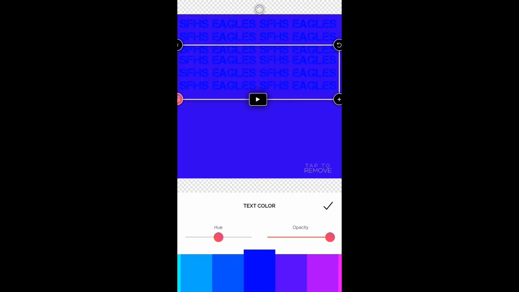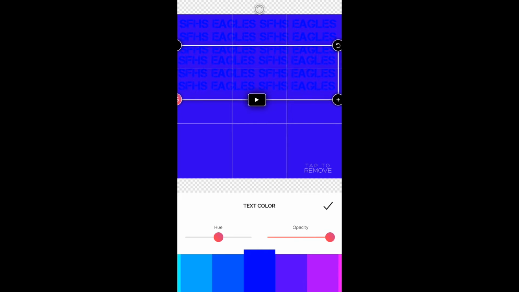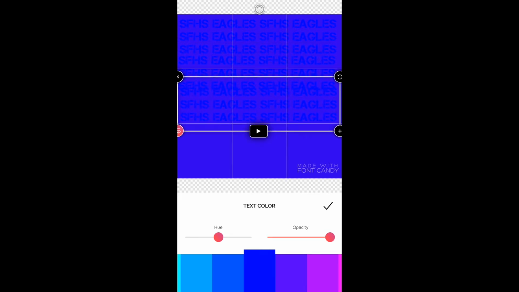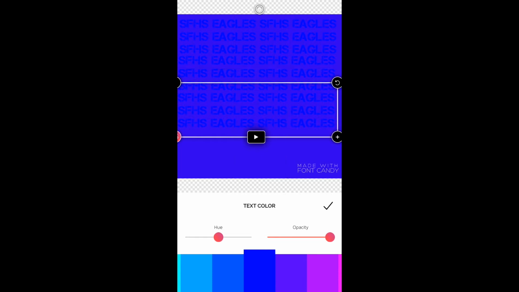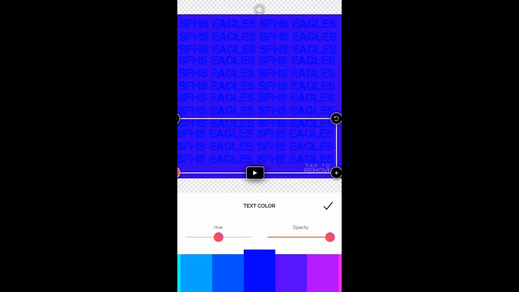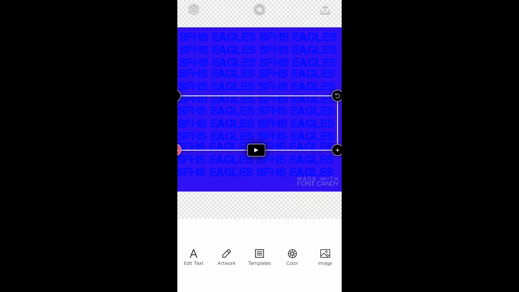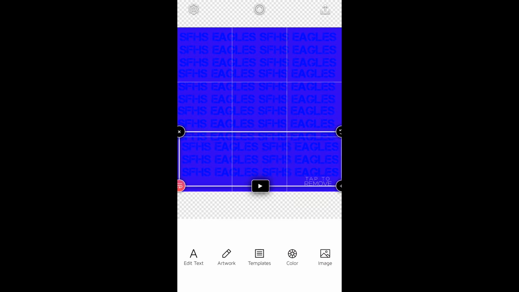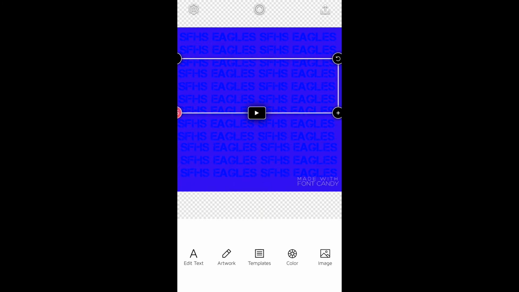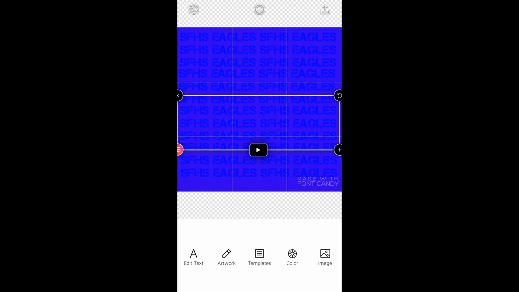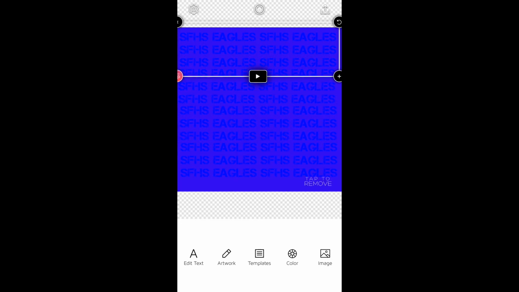But now to replicate these, I'm just hitting the bottom right plus sign in the text box, and now I'm lining up the name of the high school so that it's kind of straight down. This may take a second to get it lined up completely. As we can see here, I hit save, but the text is kind of lined up slanting a little bit. So let me see if this will save. Again, Font Candy takes some time. I'm just going to slide these back over to the right just a tad, because I want the school name and mascot name to be lined up at least a little bit better.